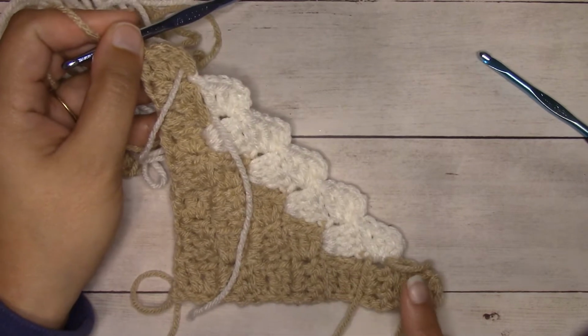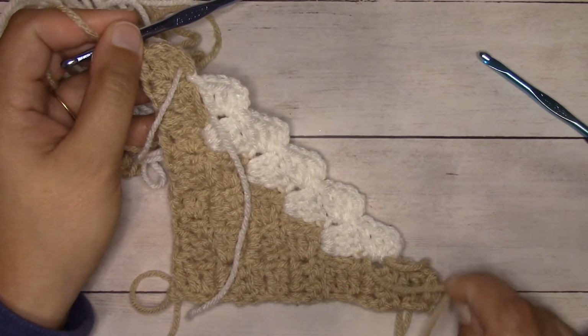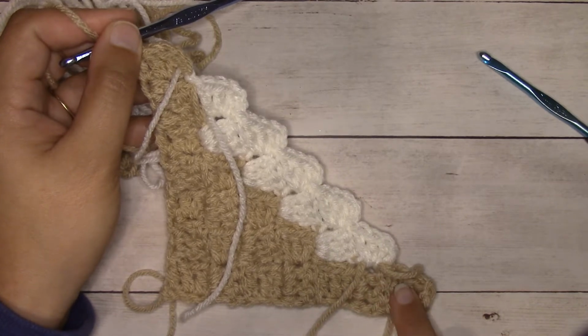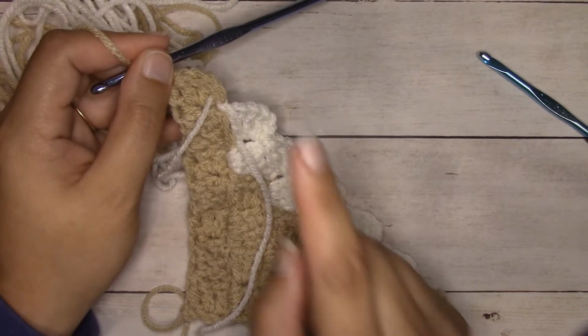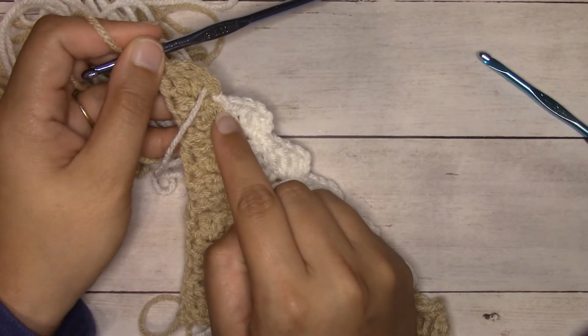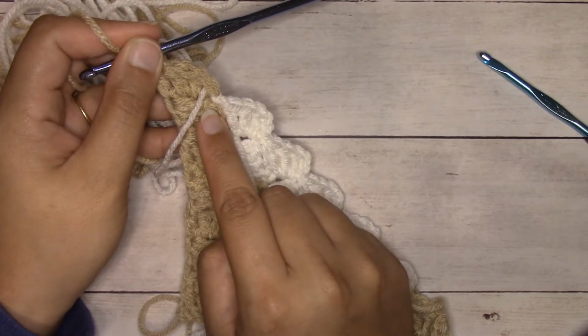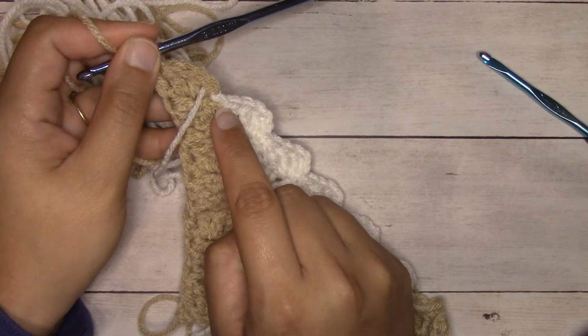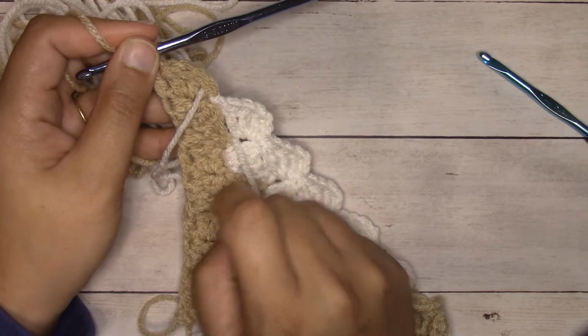So when we pull it over, we insert our hook first, complete the slip stitch, then pull the yarn over and through the loop on the hook. When we pull it up, we pull the strand up first, insert your hook into the stitch just to the left of the strand, and complete the slip stitch, then pull it through.